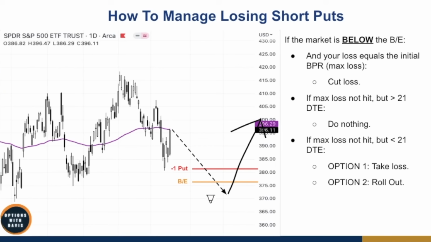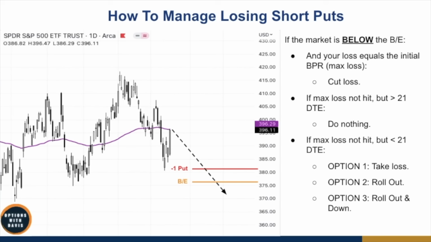And the good thing with short put is that most of the time, even though it is in the money, you still can roll for a credit, right? So if you're not very sure on how to roll short puts, I actually have a whole video on rolling short puts. It's called Rolling Short Puts Masterclass. You can go to my channel and watch that video if you haven't watched that already. So this is option 2.